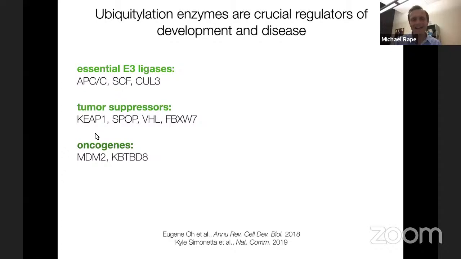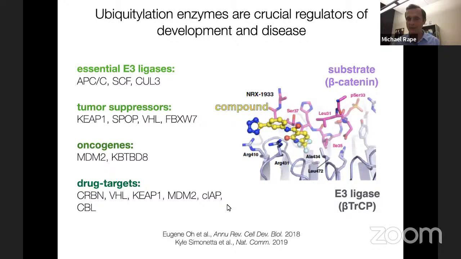And actually many years ago, together with John Kuriyan, we looked at this and figured that we might be able to use this information in developing new classes of therapies, and have been able to identify E3 ligases as potential drug targets, where we can find small molecules that not only bind to the E3 ligase shown here in gray, but can also recruit substrate proteins. This is what's called a molecular glue. This compound here is actually the first prospective molecular glue that was ever found for an E3 ligase, and can induce degradation of this oncogenic substrate.